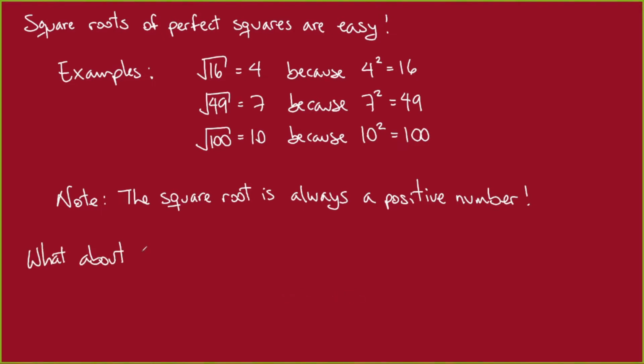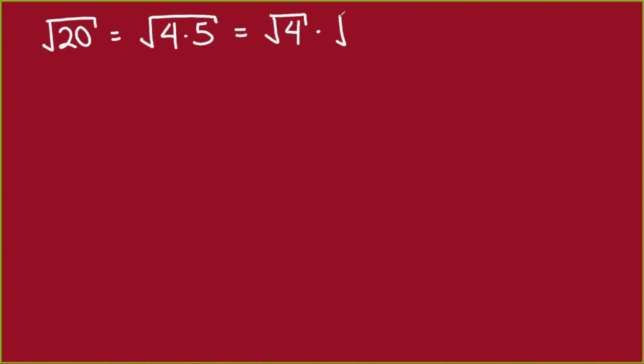So what should I do when I have, let's say, the square root of 20? In simple words, our objective is to take as many numbers as possible out of the square root to simplify it. So we know that 20 is the product of 1 times 20, 2 times 10, but 4 times 5 looks pretty interesting. When we rewrite it, we obtain the square root of 4 times 5.